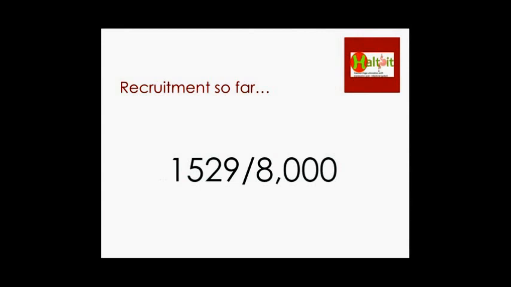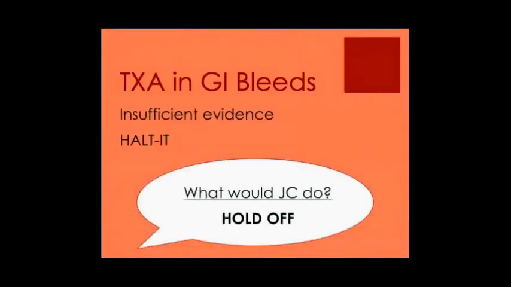Now, I suspect that this actually might be a negative study. So talking to Dr. Tinmouth from hematology and reading up a little bit on TXA and what experts say, they do not think it will benefit patients that have a point source of bleed. So GI bleeds are usually quite at a specific point. They may not benefit as well as this patient that has systemic endothelial damage. So it might be negative. Let's see. Bottom line, for tranexamic acid in GI bleeds, insufficient evidence, wait for the HALT-IT trial, hold off.